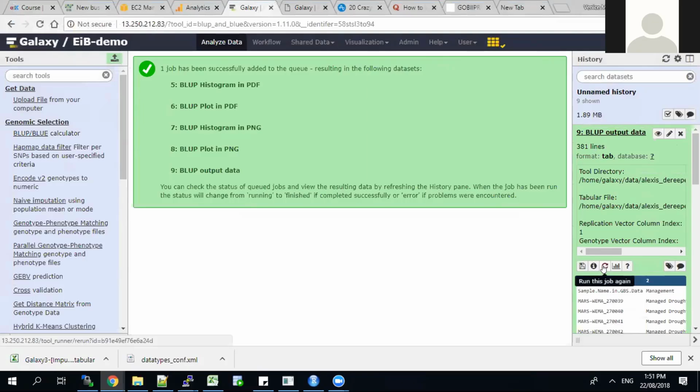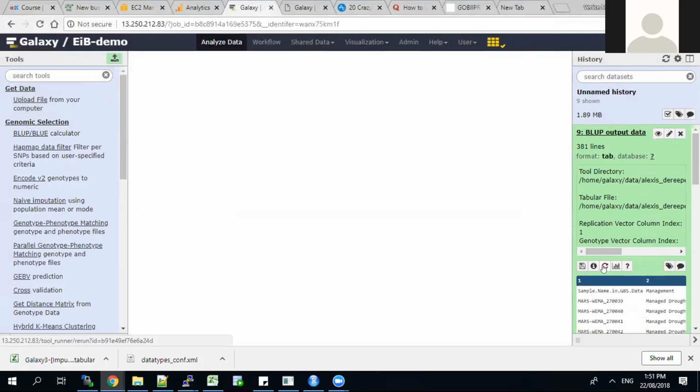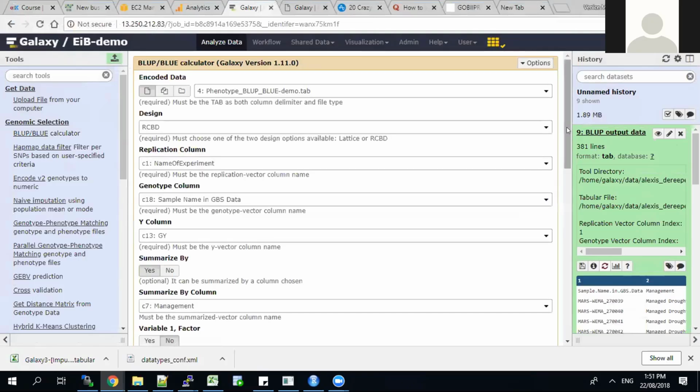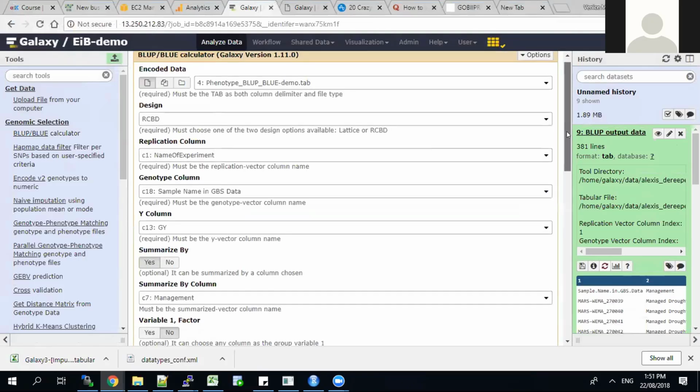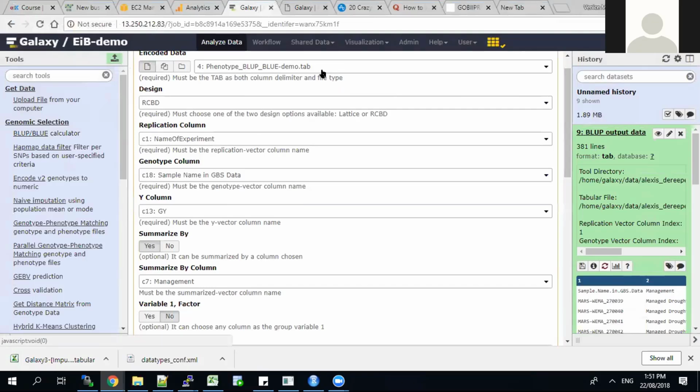Since you want to see the parameters I chose, I will run this again. It will bring you back to the parameters we chose. The first is the one file from your flash drive. The design is RCBD, and for the replication I chose column 1, name of the experiment, because I have 7 experiments here for the same set of germplasm.